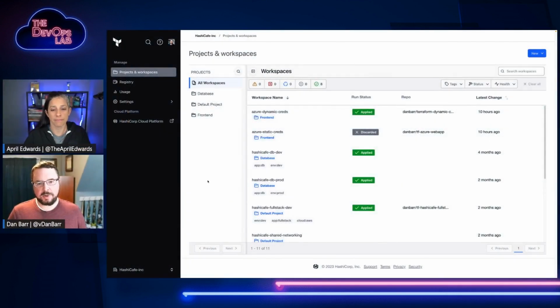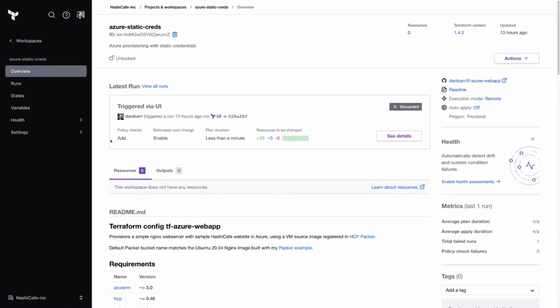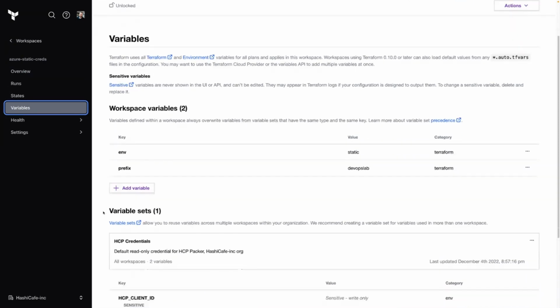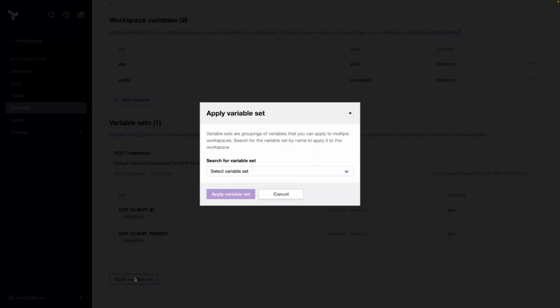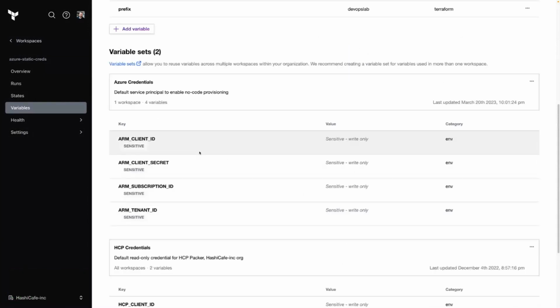Yeah, absolutely. So we can start with how we used to do things, right? Typically, a Terraform run needs to authenticate to Azure to do things. And the way we've typically done that, and I've got that here in a workspace in Terraform Cloud, would be to provide a static credential, usually a service principal, a client ID and a client secret that we would configure here as environment variables typically, or as a variable set. So in this case, I have a variable set of some shared credentials that I would use across multiple Terraform Cloud workspaces.